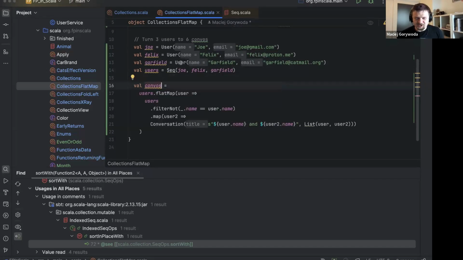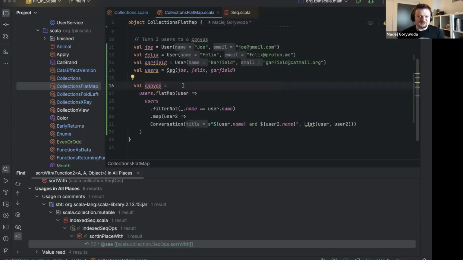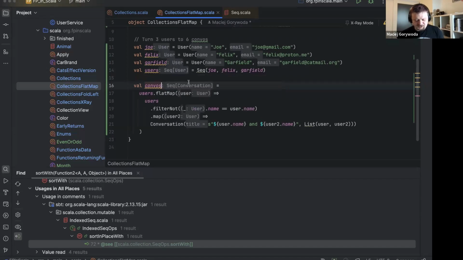Our solution in IntelliJ IDEA for this is those inline hints. I have them already turned on for parameter names here, but I don't have them turned on for inferred types, for example, convos. We know that this is a sequence of conversations. I can press and hold Command here, and this will show me the type of the field convos.